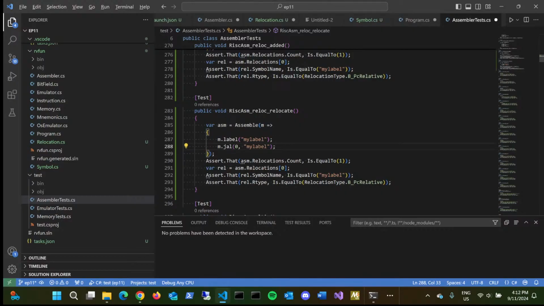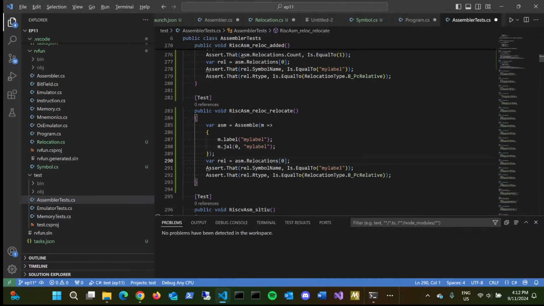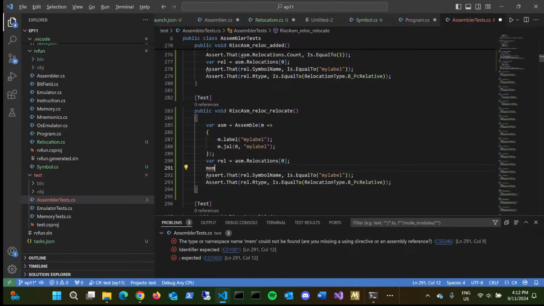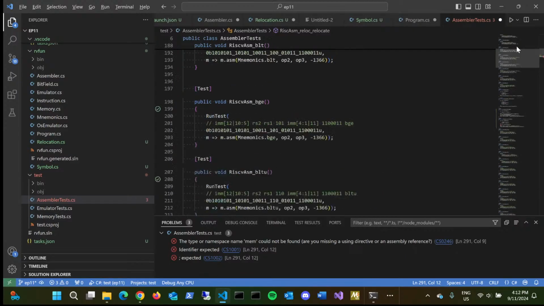Okay. And what we want to assert here is that, well, what we want to do is make sure that the instruction at address 4 is correctly updated. So we will read, in order to do that, we need the memory, I guess.